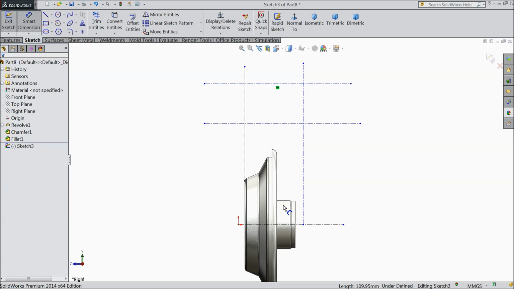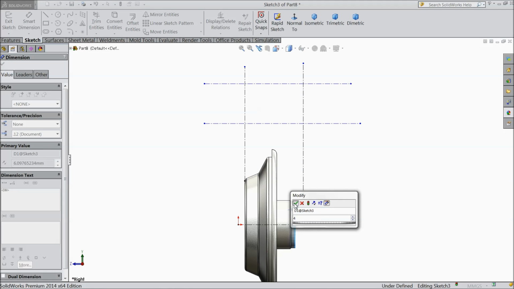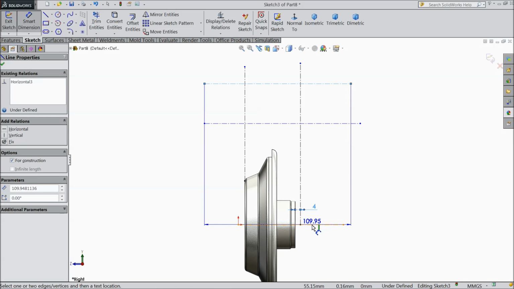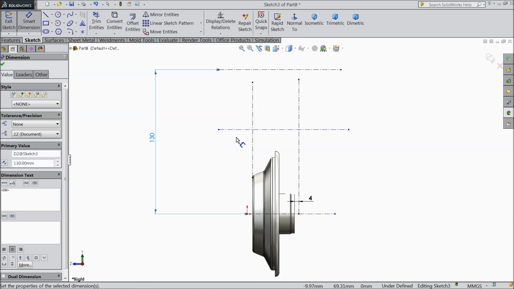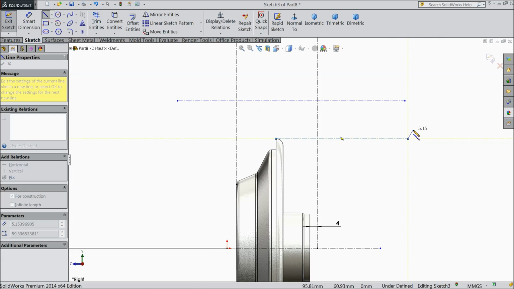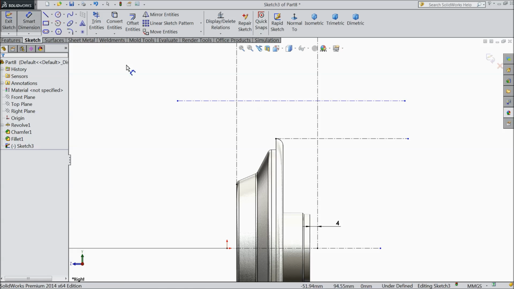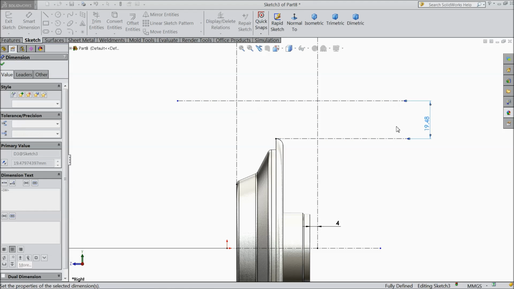Now let's make some dimensions. Keep 4 mm. The vertical distance 130 mm. And draw one more center line, and keep the distance 40 mm.